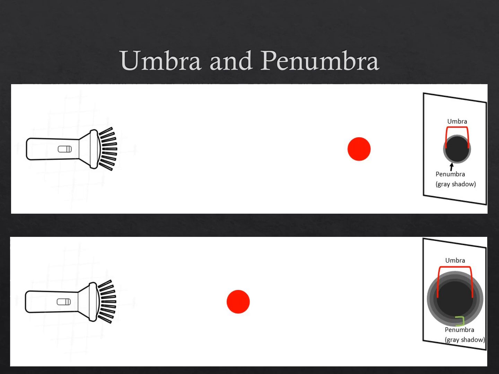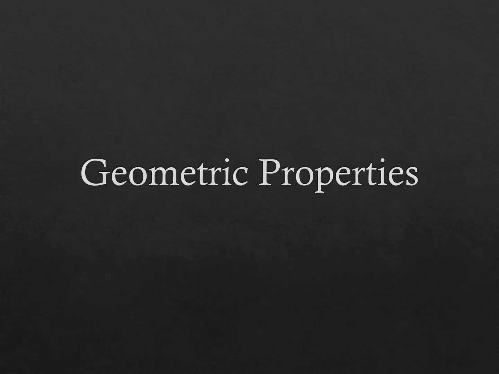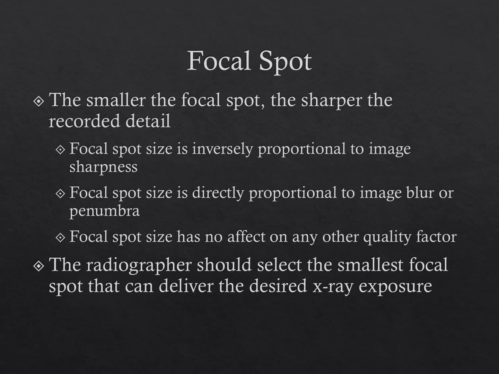As the penumbra grows around the image, and most often occurs through magnification, I will see more fuzzy. It will be a little bit more difficult to discern the actual edges of the umbral image versus where the penumbra starts and stops. So now that we kind of got those terms down, let's look at some of the geometric properties that we use.